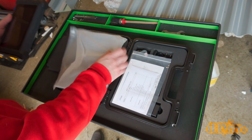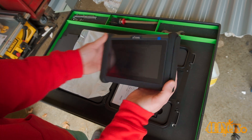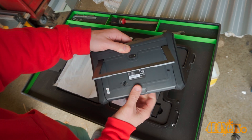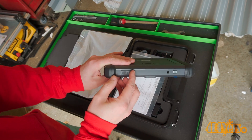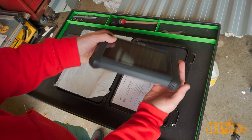My first impression is that it's quite heavy — heavier than other models I've tested over the years. The scan tool features grips at the side, making it quite comfortable to hold. On the rear there is a stand that pulls out to maximize comfort when using the scanner, and you can also see a camera at the rear. At the top is a USB port, power port, and power button.